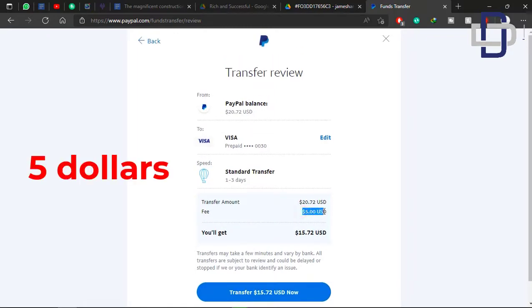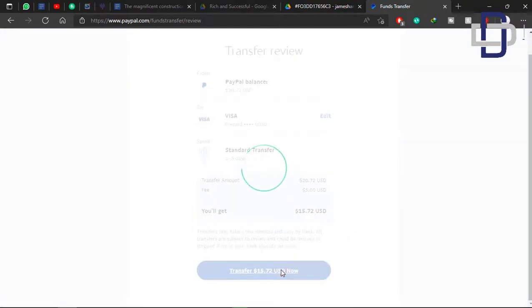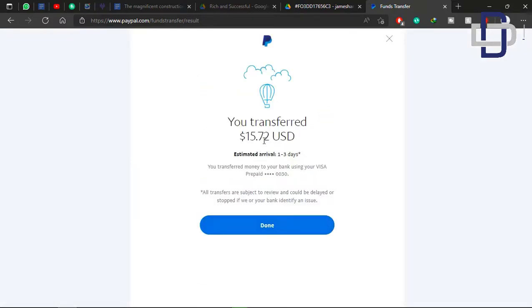No matter the amount of money you are transferring, they are going to deduct a $5 transaction fee. So in total we are going to receive about $15.70. Click on transfer. Now you see it said we transferred $15.72 to our virtual card ending 0030 and click on done.